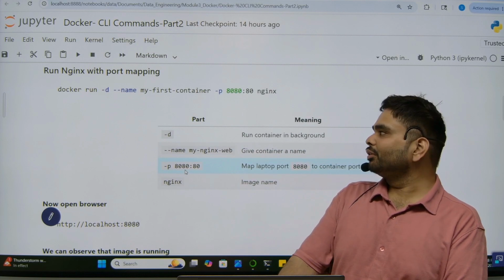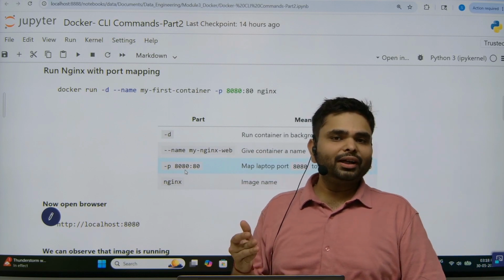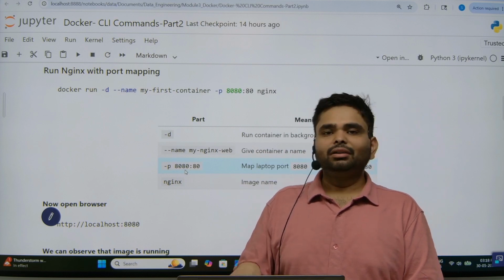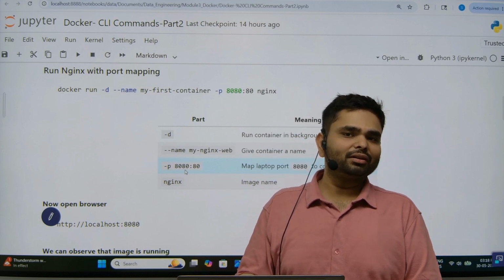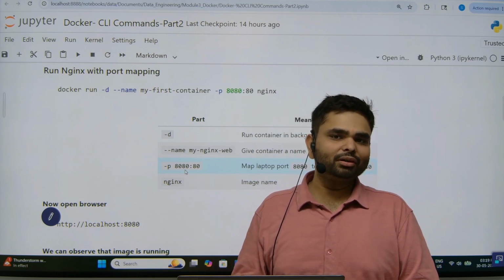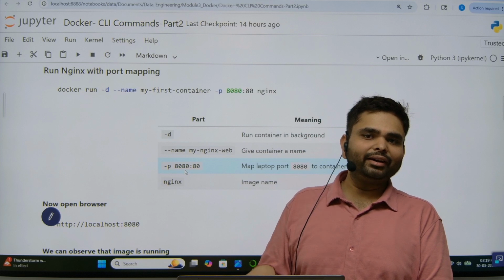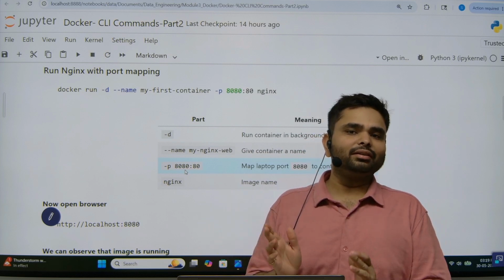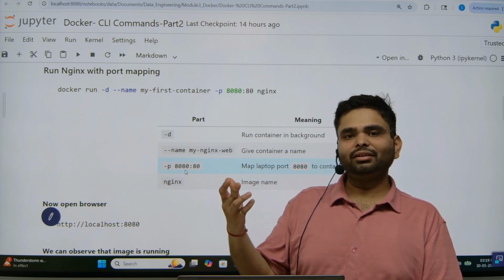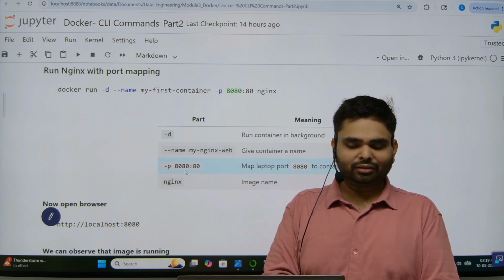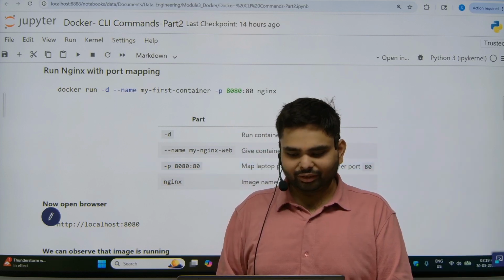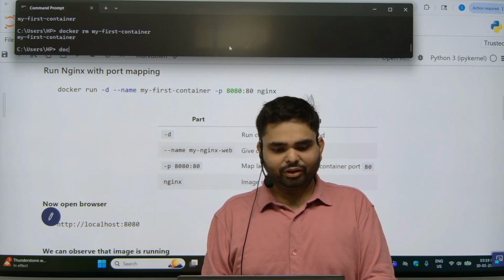In the second part, suppose we want to run an image as a container on your local system or any server, and that container should be available online, so that we can hit that container, or any other user can access it. For that we can specify the port also. Let's run this command again.